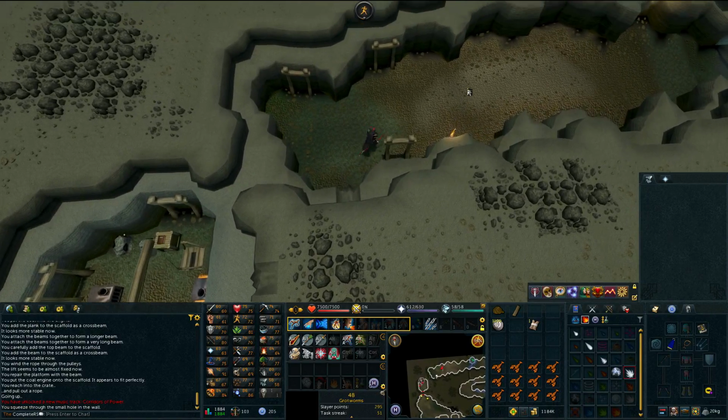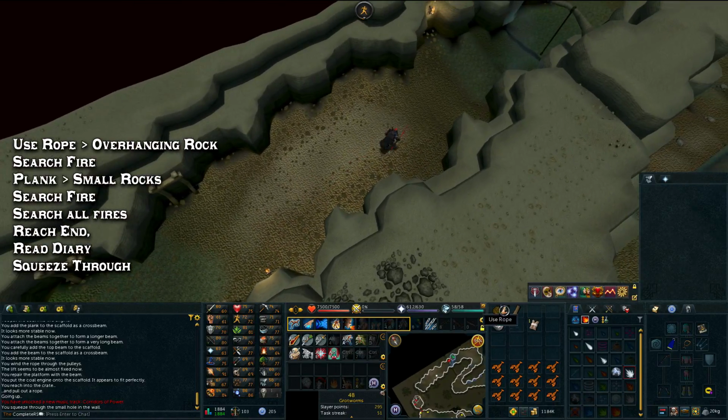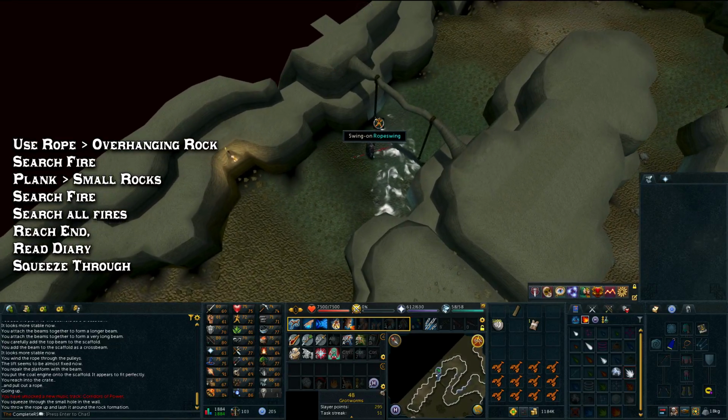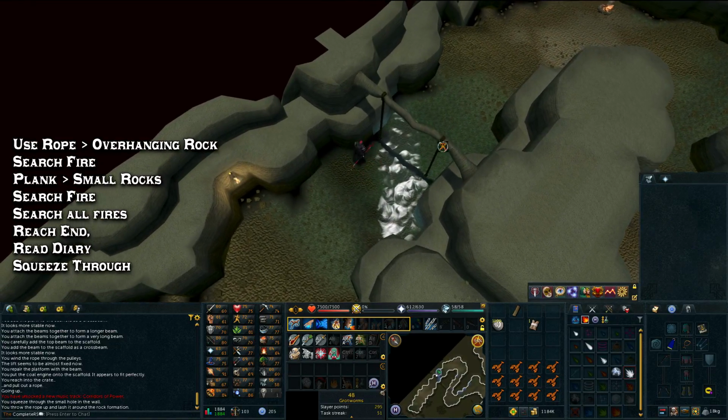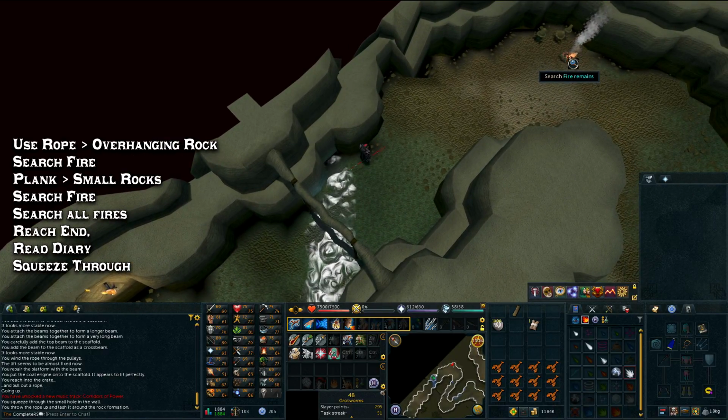So you'll now be in a long tunnel system. This part is fairly straightforward. It's a one-way system. Just run all the way across. The first obstacle, you want to use that rope on the overhanging rock so you can swing across. Go ahead and swing on it. And you'll find a little campfire nearby. Go ahead and search that.